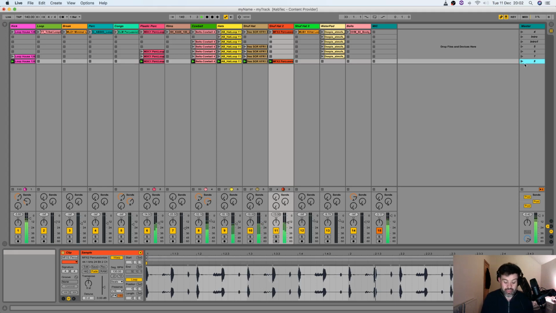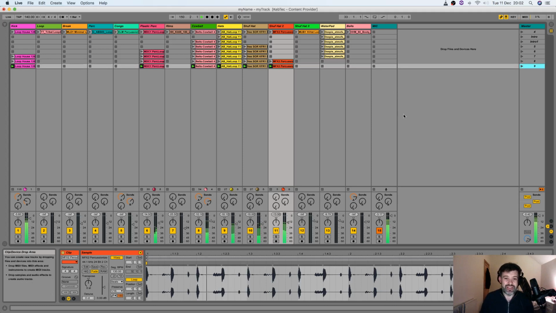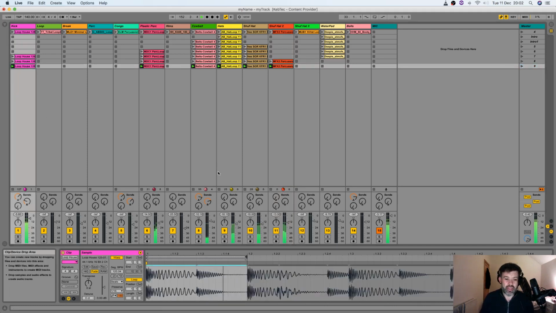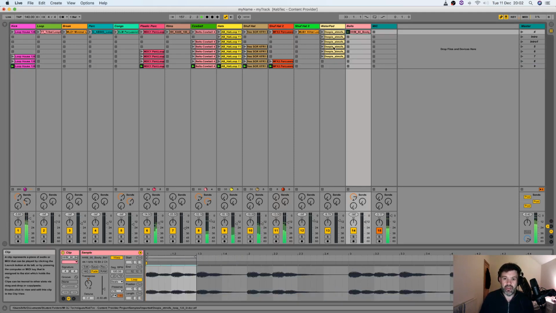And I'm going to Command Shift I again, because I want the same loop. But this time I'm going to have a kind of breakdown. So I'm going to move this to here. Good. And I'm going to press, that's what I want in next. And I'm going to hit stop on this. So it'll stop that loop.